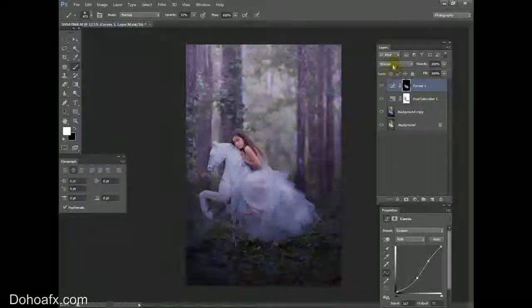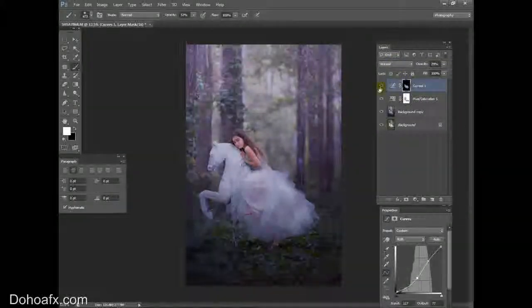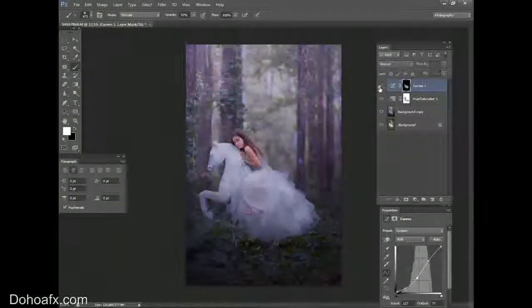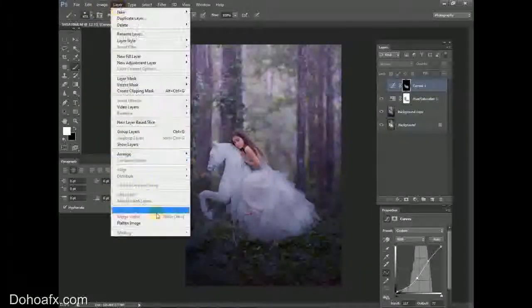Okay, just reduce the opacity of that a little bit. I'm not sure, it's just made it darker. However, hopefully she's a little bit more contrasted here in the highlights and the midtones. Okay, so now I'm going to flatten that.